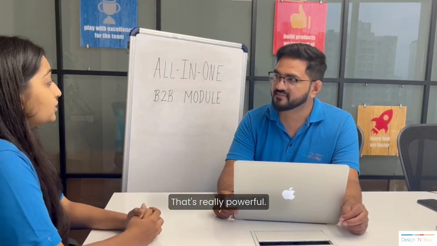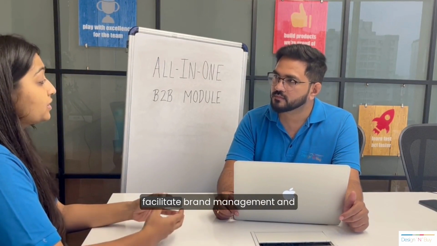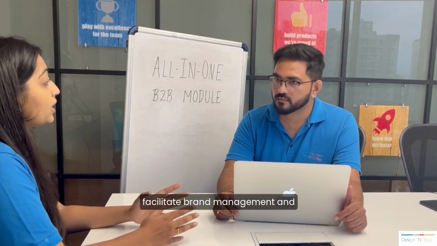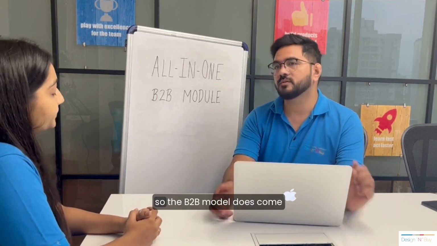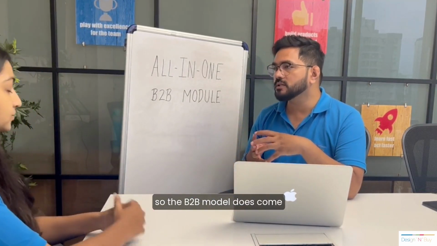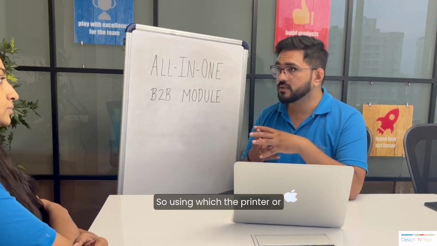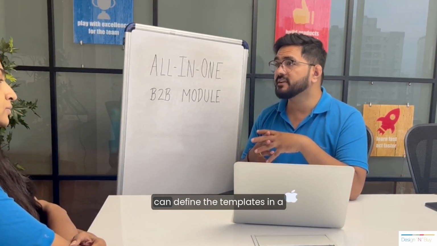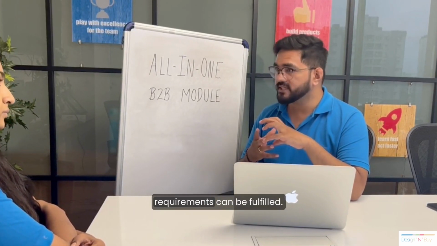That's really powerful. But can you tell us more about how a B2B web to print can facilitate brand management and especially print procurement for the businesses? Yeah, so the B2B module does come with its own template builder, using which the printer, or the super admin you can say, can define the templates in a manner that the corporate requirements can be fulfilled.